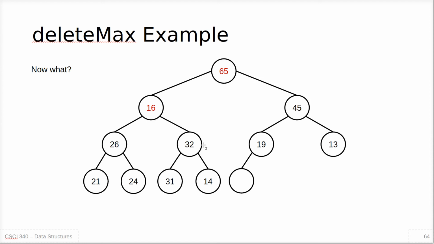Which one of the children nodes is the biggest key? Well, that'll be 32. We're going to compare these two. Is 16 less than 32? Yes, it is. We need to sift it down. Now, which of its children nodes has the largest key? Well, that would be the one down here. Again, is 16 less than 31? The answer is yes. It has to sift down. It has no children anymore, so you're done. That's where it belongs. So we've moved the 16 from here, we put it up here, and then we've sifted it back down to here.